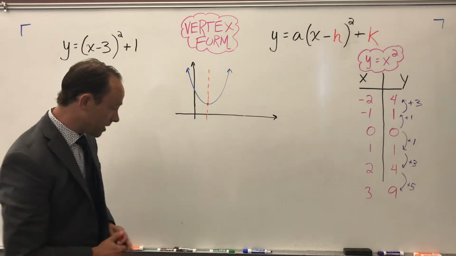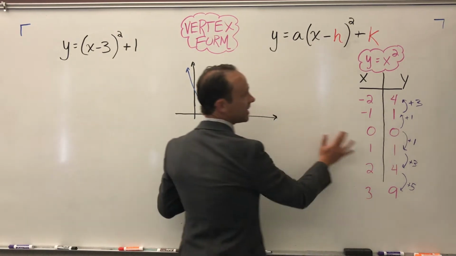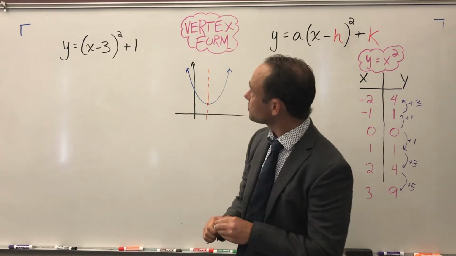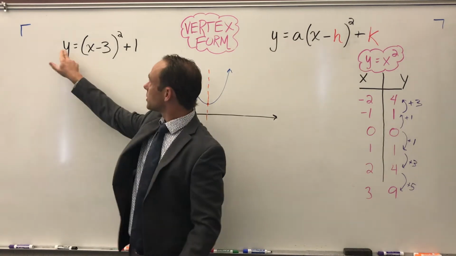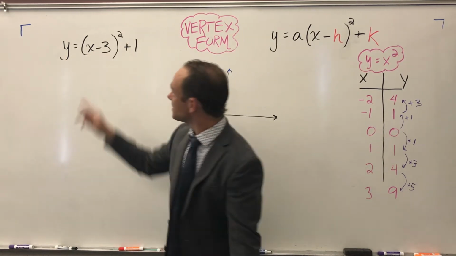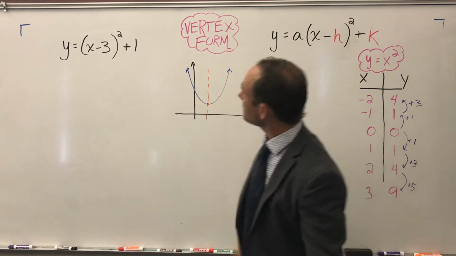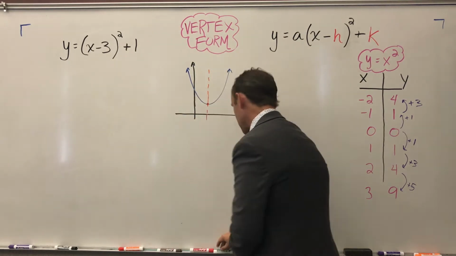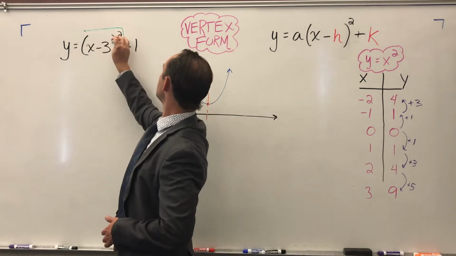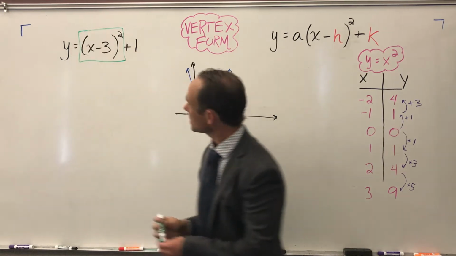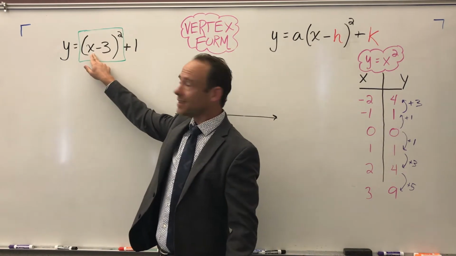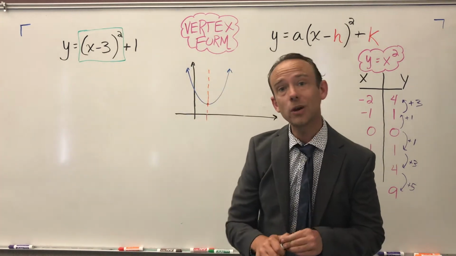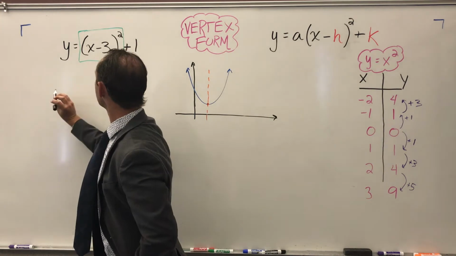So step one, let us find the vertex. And for now, you can just ignore this thing over here. Now, in vertex form, remember, this is going to be a minimum point, so it is going to look something like that. It happens when x is 3, so this green rectangle will be 0. And so x equals 3, and then y equals 1. So the vertex is going to be at (3, 1). All right, so let's put that here.